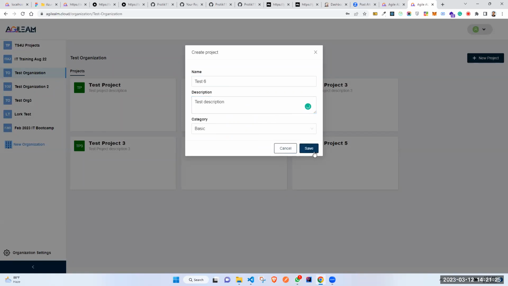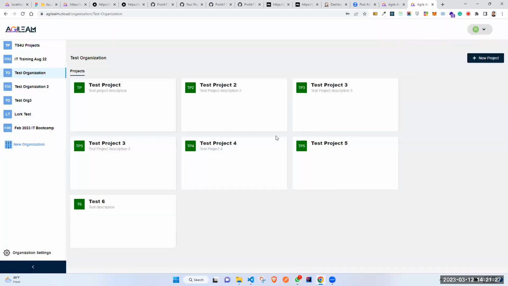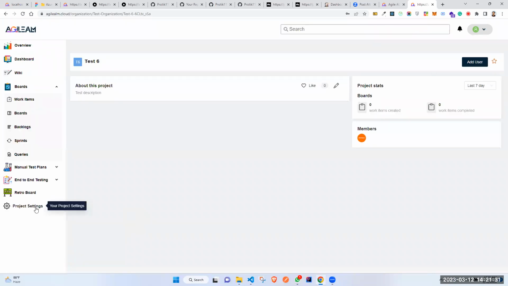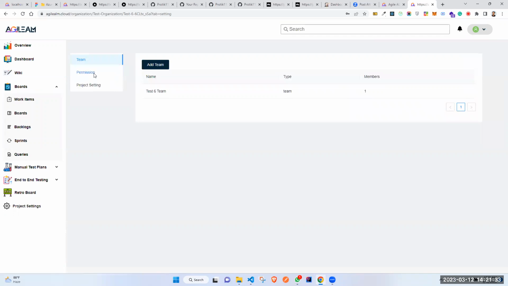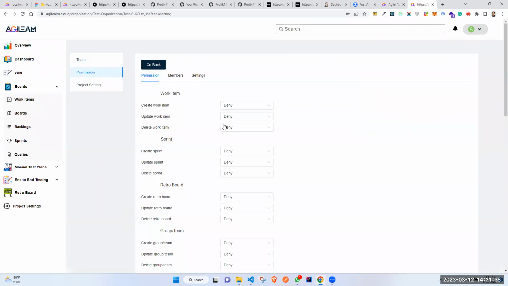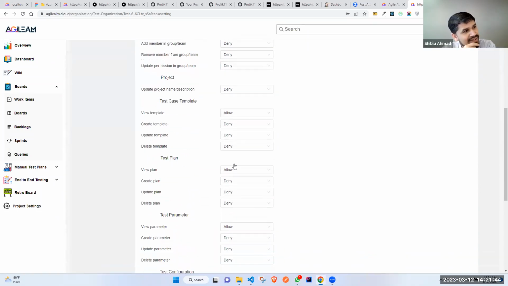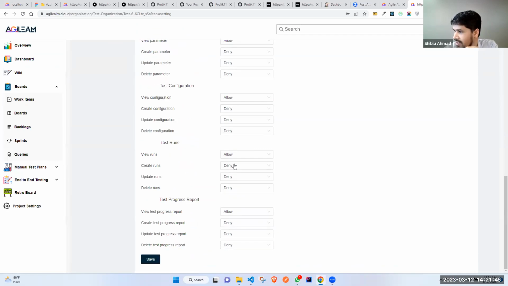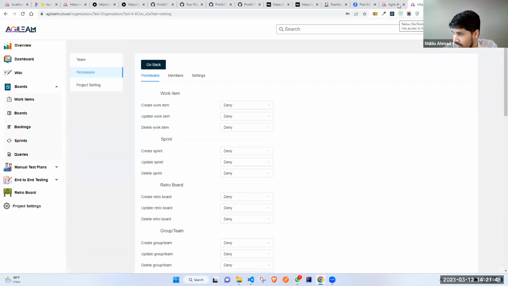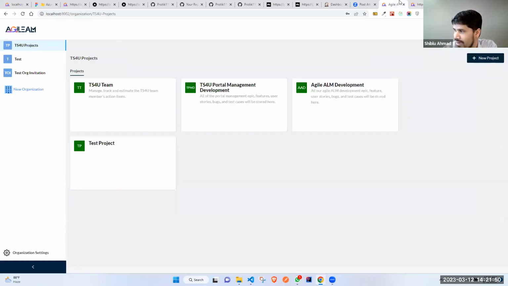So if I hit save, and I go to the test 6 project, in the project settings, permission, and then project administrator, we can see that by default it is deny. You see this? By default, it is all denied. That's a bug. But after the code is applied, once you do the same thing, you will see all allow. Because admin should be allowed. Why is admin denied, right? That's the problem.